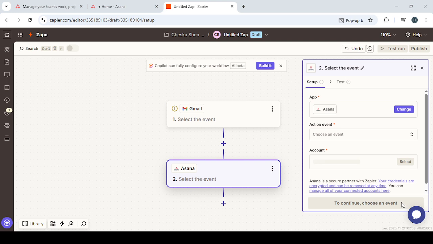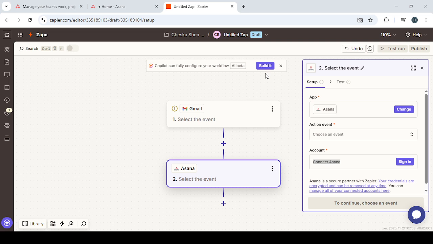Before you finalize the task, add the key details. Choose the appropriate project so your task lands in the right place, and set a due date to give it a clear timeline. You can also refine the task name to make it action-oriented and add any relevant notes in the description. Taking a few extra seconds here reduces follow-up work later.